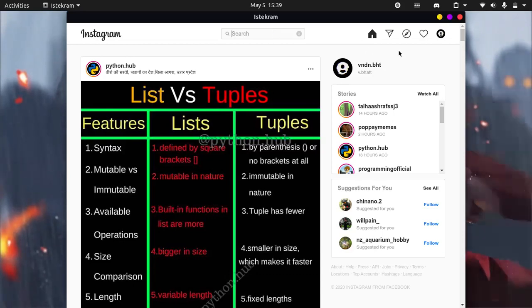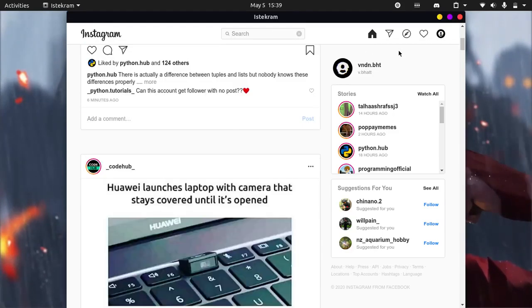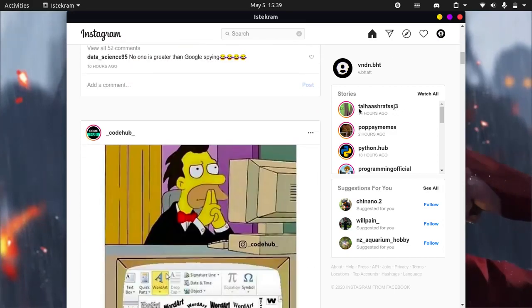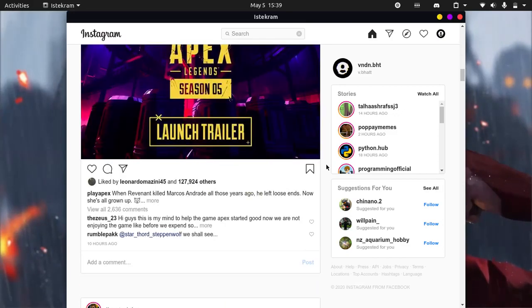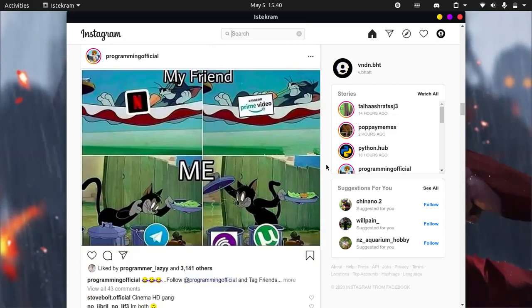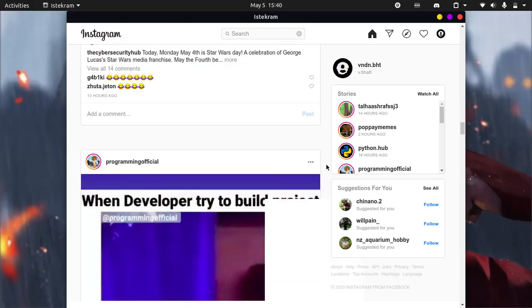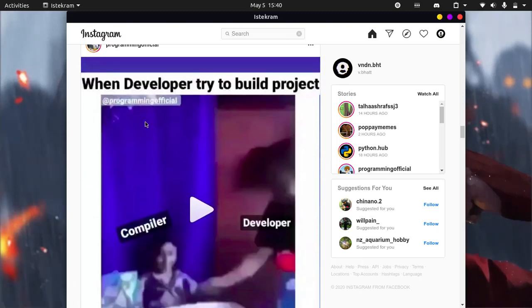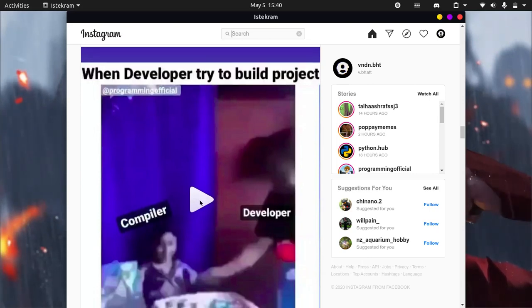and I can also view videos in this without it being really laggy. So let me show you an example. So if I scroll down and find you a video, so you can see it says when developer try to build project. So I can click this and it should play real smooth.